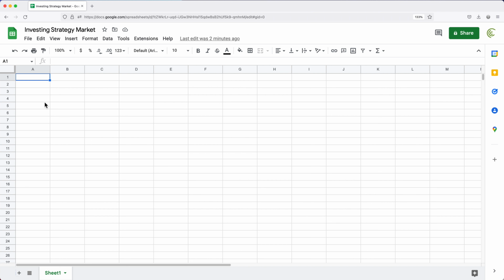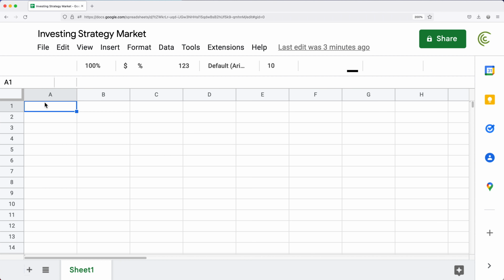So we're going to start with that model of constantly investing in the market, no matter if it's down or up. And we'll start maybe with some monthly strategy, but the idea is that we're going to enter some variables and we'll be able to change those and play around with those to see what would happen in different cases. So first of all, let's just start by entering some assumptions on this.